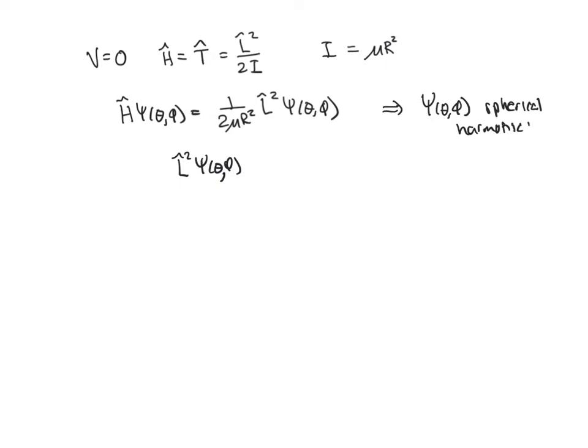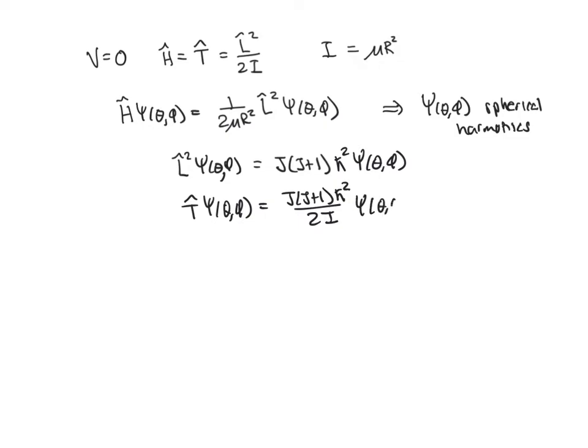And the eigenvalues for L hat squared are going to be the angular momentum quantum number, and in this case we're going to use J rather than L to denote the fact that we have a two-particle system rather than a one-particle system, times my h bar squared times my psi back again. And so the kinetic energy operating on that same function is just J times J plus 1 h bar squared over 2I, and then my wave function back again. And so I can see that my energies for the rigid rotor depend on this quantum number J, and the energies are equal to J times J plus 1 h bar squared over 2I, where J can be 0, 1, 2, 3, etc.